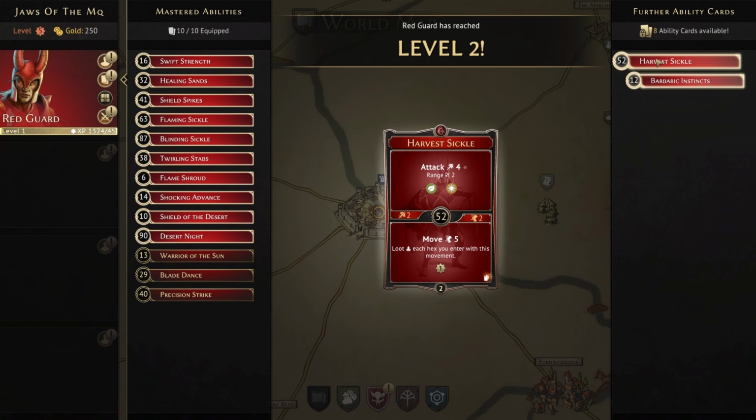And this early on in the game, you're certainly going to do some good damage to it and kill enemies very quickly if you start doing a lot of attack 4s.